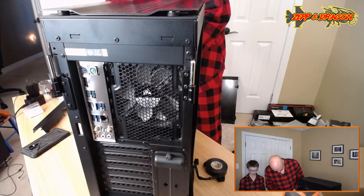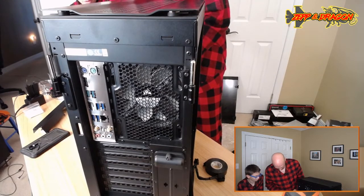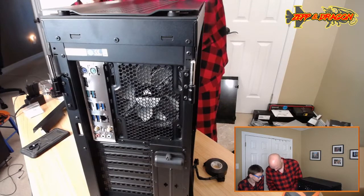What are you doing? Messing with these. So what are we doing exactly? We're getting the fans set up. Okay. I always thought that cutting wires in computer building was a big no-no. I had to cut those things off so I could fit the cheapy fans through.